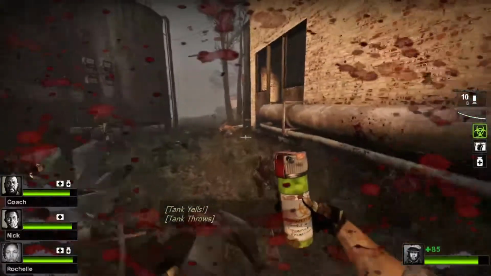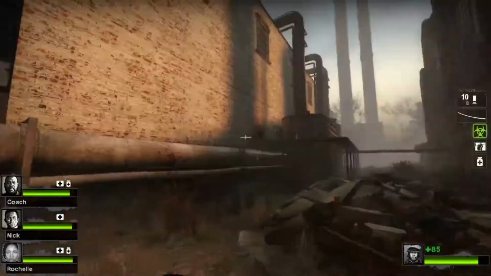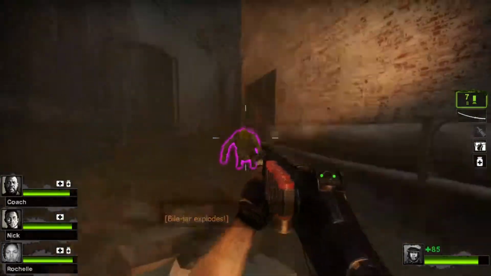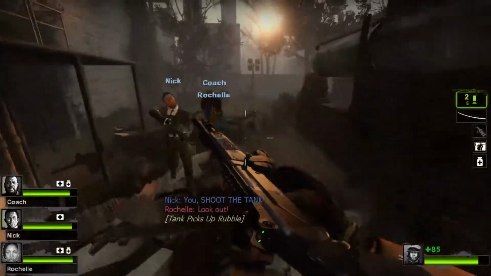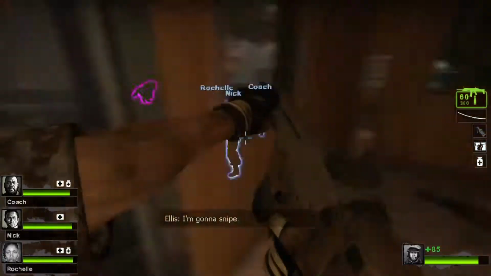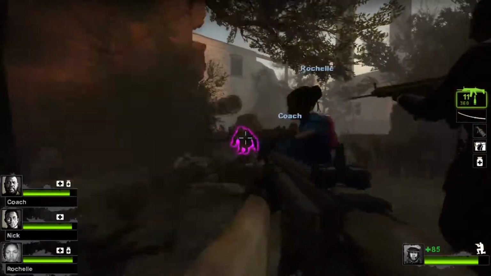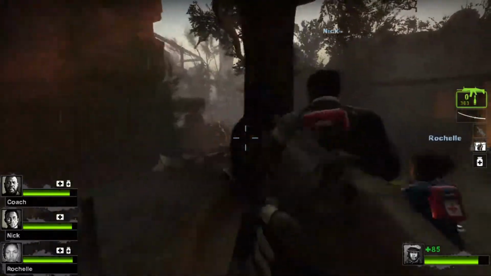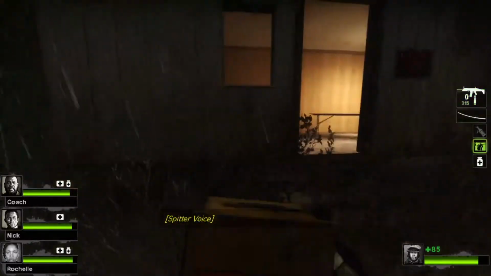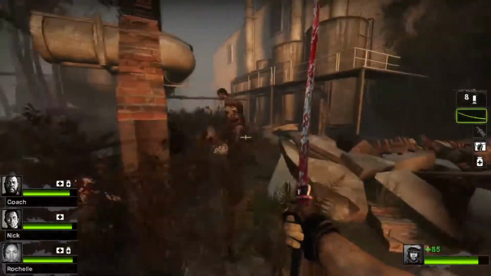Oh, you gotta be fucking serious. Where is he? Run! Take cover! I need a gun, I need a gun, I need a gun. Okay, I'm gonna take the shotgun because I'm gonna need it to crown these witches.